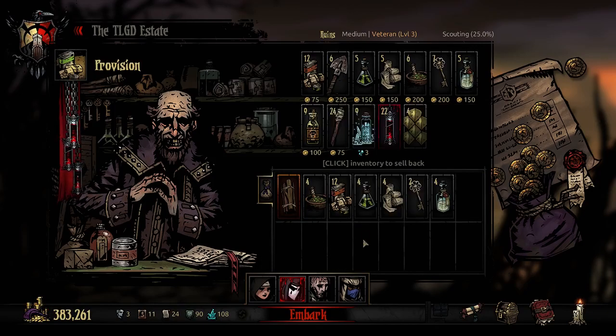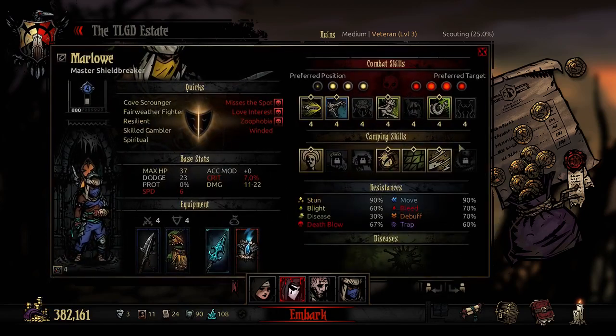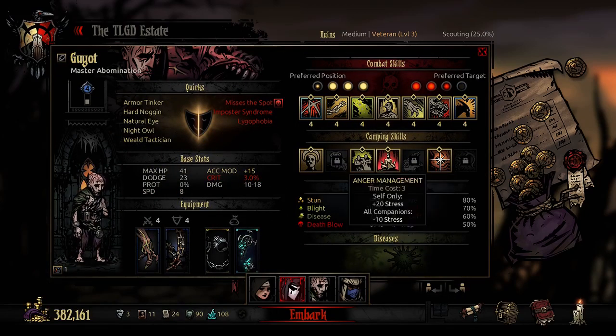And I don't think I need that. I get to get a stack and a half of that. And a couple of those, just in case. Otherwise, I think we're just going to go for it. This guy's going to stress the hell out of us, so it really is about using the camp to get our stress down if we can.